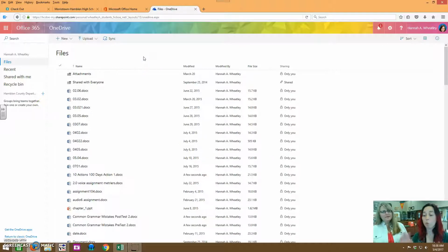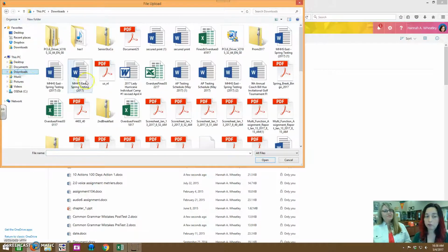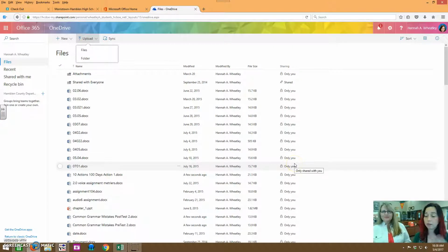And then you're going to go to whatever other service you're going to use for yourself, either Google Drive, Office 365. I'm sure there's a bunch of other stuff out there, iCloud. Whatever you need to put it into, you're going to open up another tab and go to that. And then you're going to find the upload button, click Files, find the download folder again, Downloads, and you're just going to click on all the stuff you want and click Open, and it will save it to that other service.